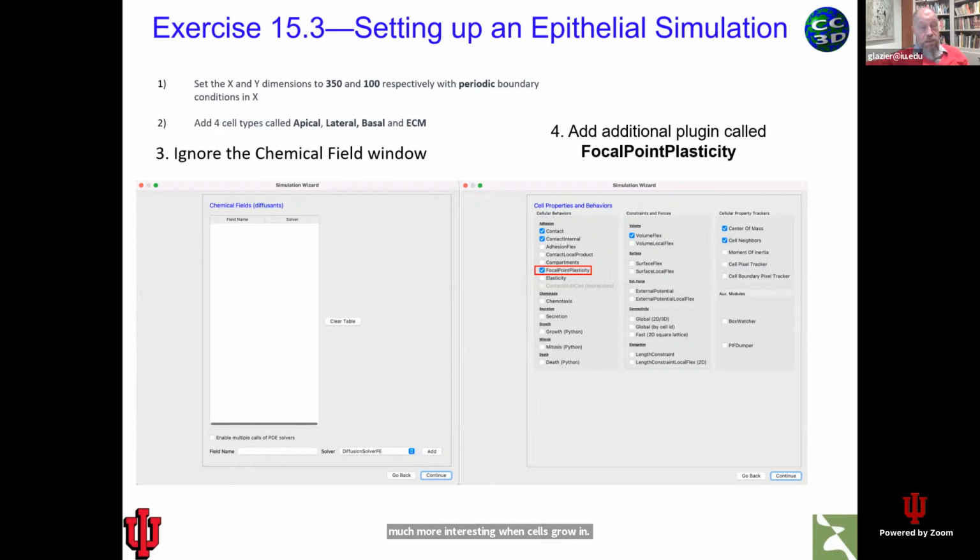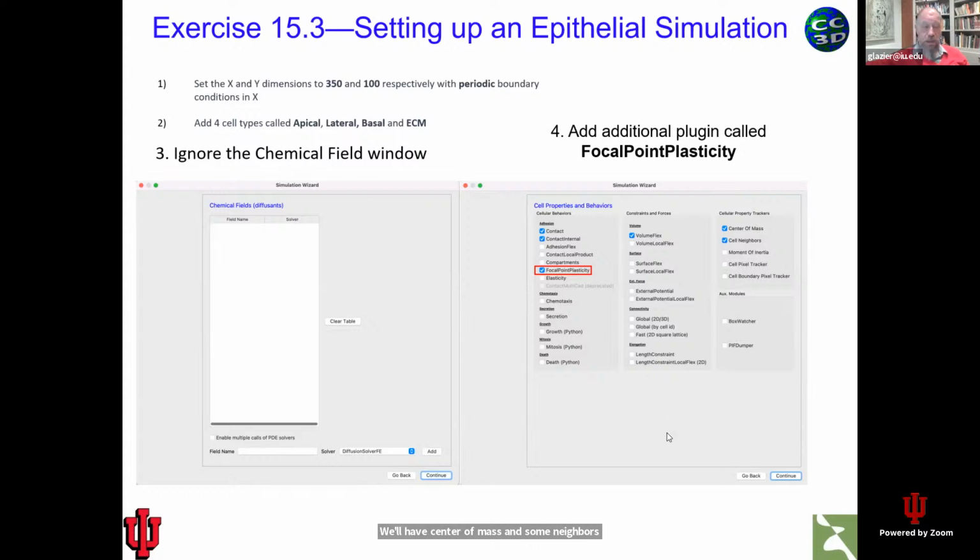One of the places that the clone parent from child to child doesn't work is links. So when you have cells divide, you have to redo the links by hand. Fundamentally, there's no default way that links should inherit. And so when you have cells divide, you have to redo the links. We'll have center of mass and cell neighbors.